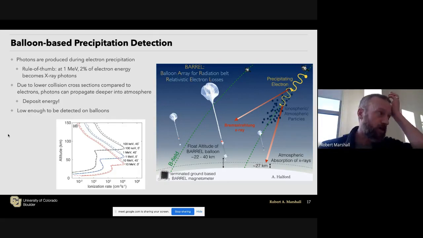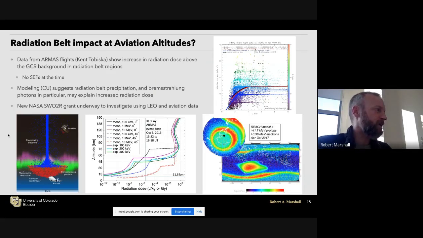Now, I want to quickly highlight something that's kind of interesting. They're pretty unusual, but if we get extremely high energy electrons, like these 10 MeV electrons, and there's enough of them, if you follow that red curve down, the bottom of that curve of ionization is below 10 kilometer altitude. And if you've ever been in a plane, 10 kilometers is about 30,000 feet, roughly. So these are at aviation altitudes.